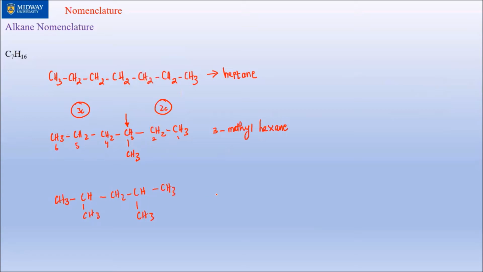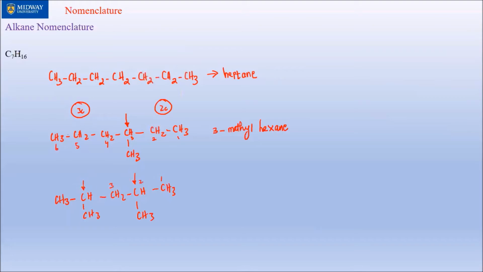Now you look for the longest chain first, and the longest chain in this case seems to be the 5 carbon chain. Which side do I start numbering? Well, I got a substituent here, and I have a substituent here, right? On this side I have 1 if I pick this, and then I have 4, right? But if I pick this one, then I have 1, and then I have 4. So it's the same. So it really doesn't matter which side I start from. So for convenience, I'm going to start this.